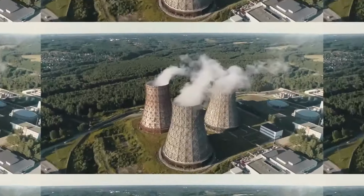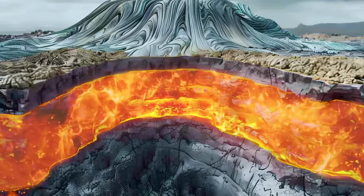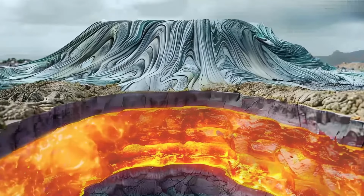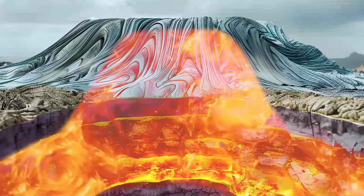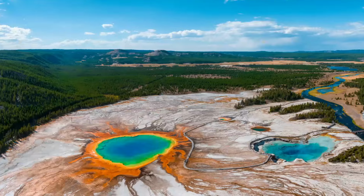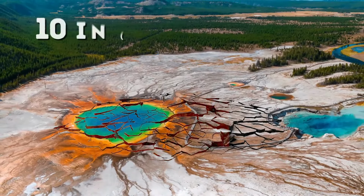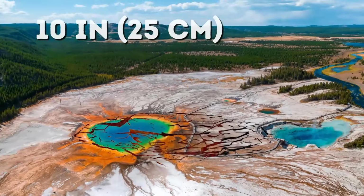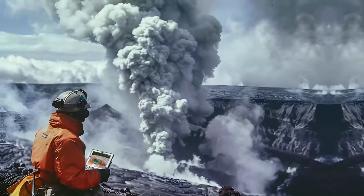But when it does wake up, it might erupt with incredible power, about the same amount as 10 huge nuclear power stations can produce. Under the ground, beneath Yellowstone, there's a super hot area full of molten rock called magma. As more magma moves into a big space called a magma chamber, the ground above starts to swell or rise. When the magma cools down, the ground falls. Between 2004 and 2009, the ground at Yellowstone rose by almost 10 inches, but then it started to slowly go back down in 2010. Scientists aren't sure if it's going to erupt anytime soon.